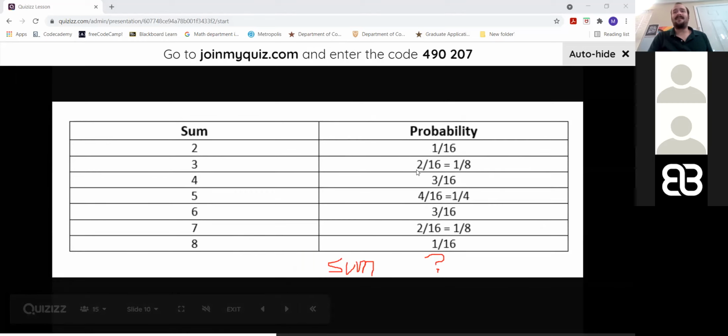And I did 1/16, I did 2/16, and also 1/8. But sometimes it's easier not to simplify your fractions, because if we want to figure out what this sums up to, we're going to add 1/16. It's a lot easier to add 1/16 and 2/16 than to try to think about 1/8. So I have to convert that to the same denominator. That's too much work. I would just keep it in the 16ths probably here. But what if I sum all these up? What is it going to sum up to?